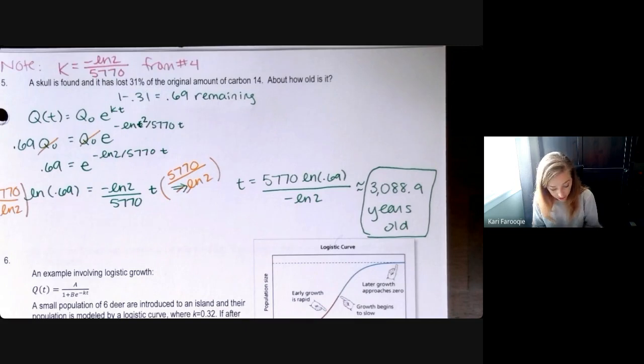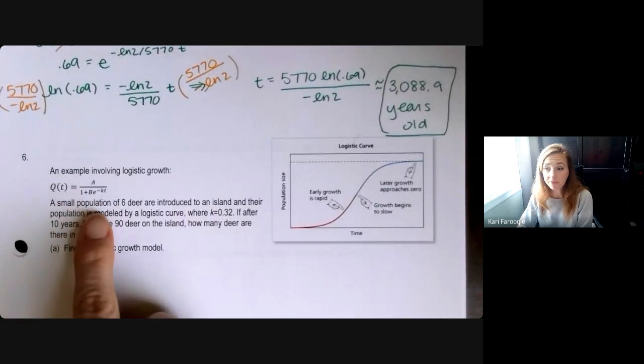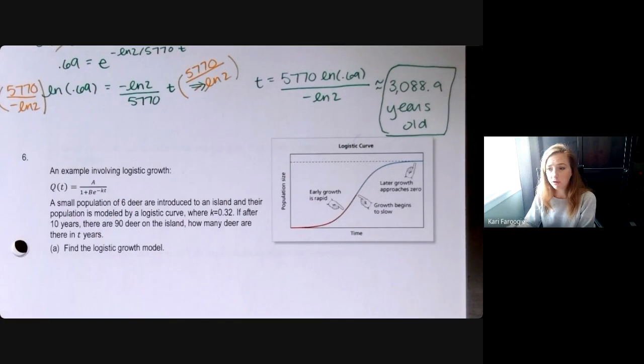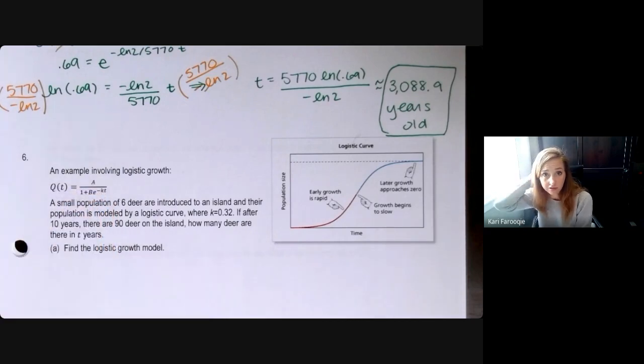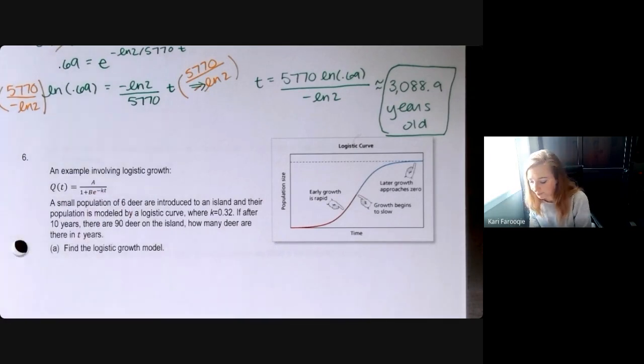All right, the last thing we're going to do is logistic growth. I don't know if we did this in your algebra class, maybe not. But this is what the function looks like. It's got an additional variable because we're not just talking about an initial amount, we're talking about a and b. And don't think you can just move this e to the negative kt up, make it positive, because remember, you've got another quantity here in the denominator. So it's not up by itself, so you can't just move it around willy-nilly.